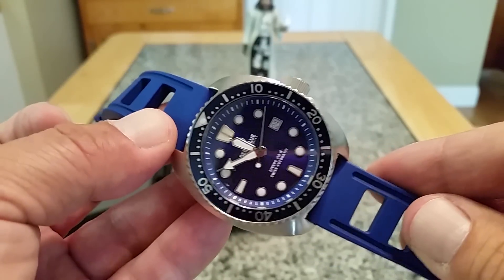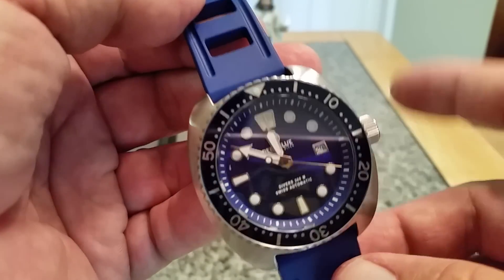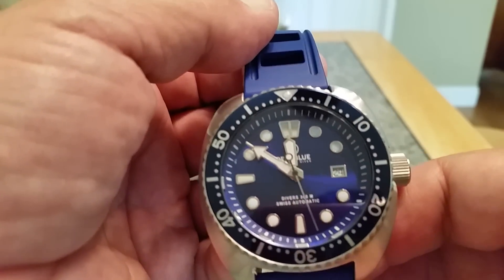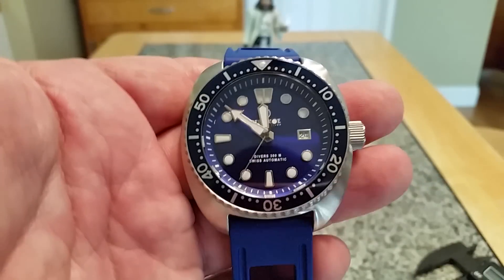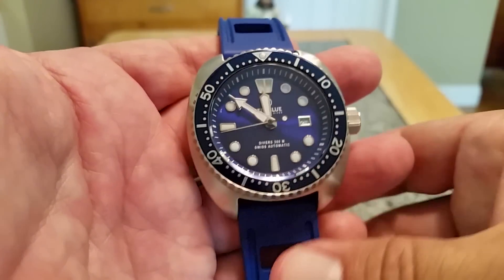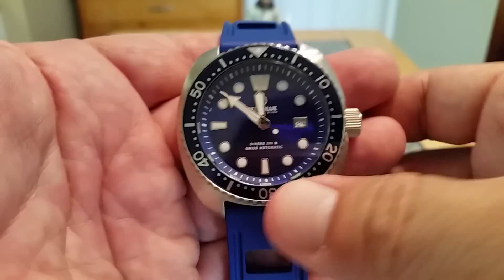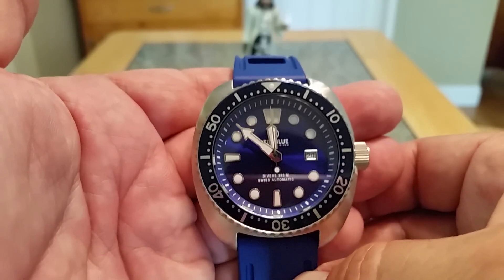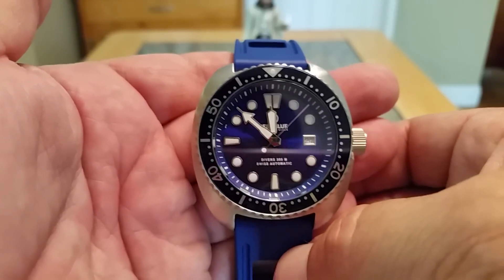This watch retails for quite a bit more than the SRP series from Seiko. When I just looked on the website it was $499, but when I ordered it a couple weeks ago it was $419 — I think I got a Father's Day sale price. It's a great watch running the Swiss movement. You get an advantage over the NH35, or rather the 4R36 that the Seiko runs, with the higher beat rate. Down the road people may argue serviceability and robustness — a higher beat rate generally means the watch needs servicing sooner compared to lower beat rate movements.